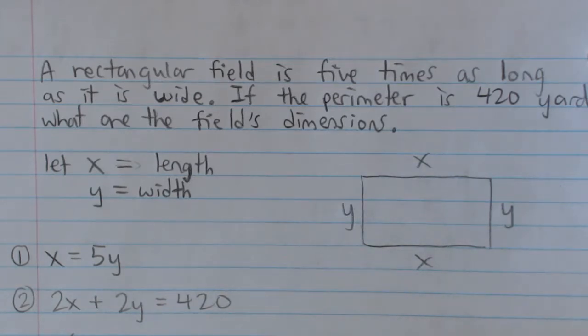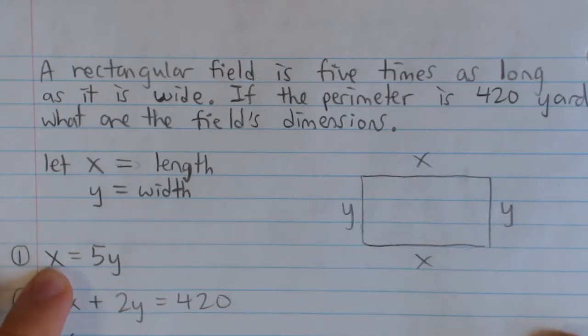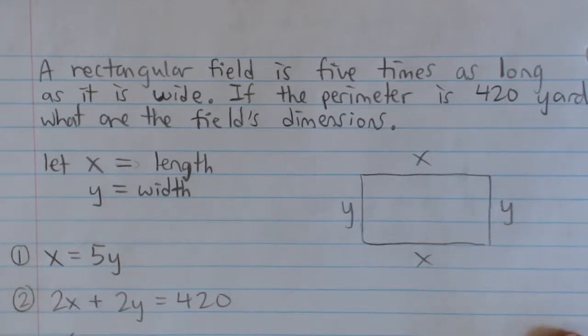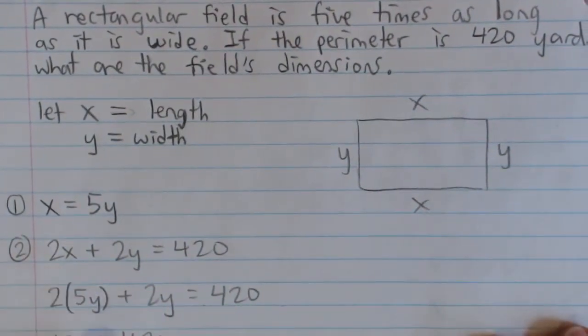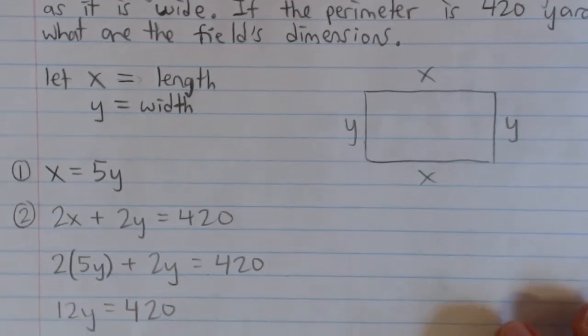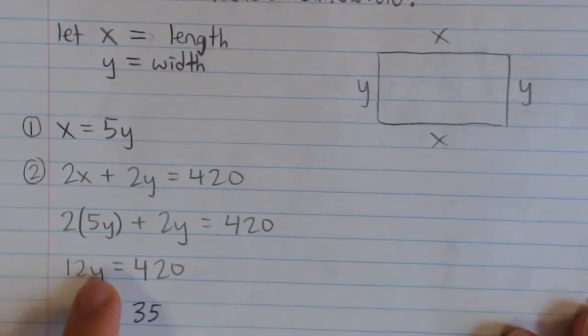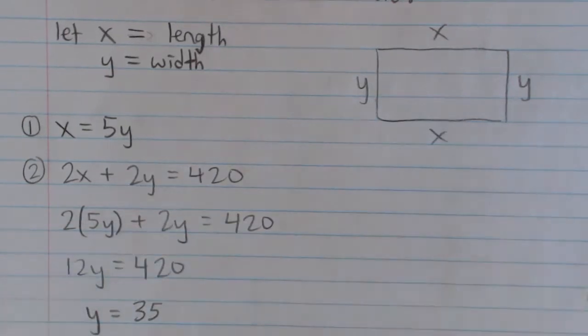It's a system of equations, and we can solve for x and y using these equations. I use substitution here. I solve for x in the first equation so I can plug that in for x in the second equation, like so. So replace x with 5y. Now I have an equation with just y, and I can solve for y.